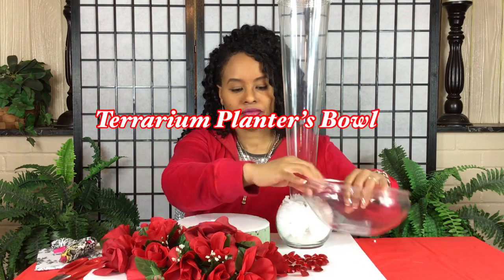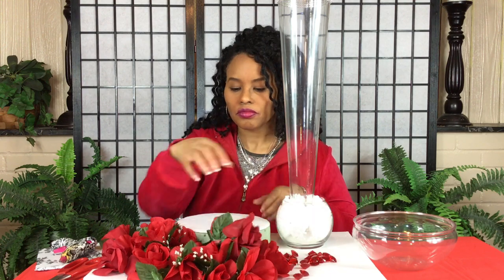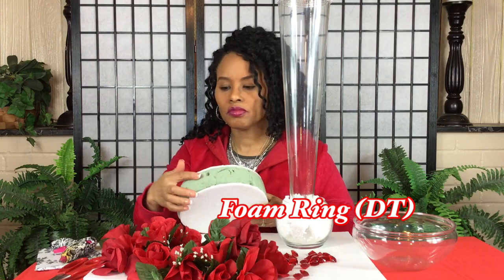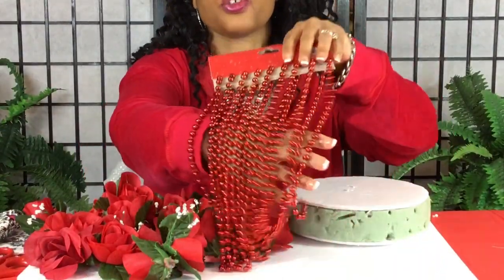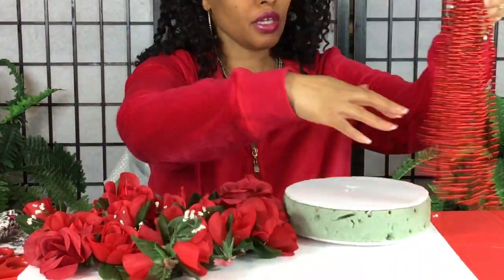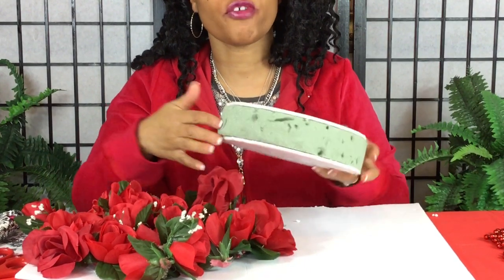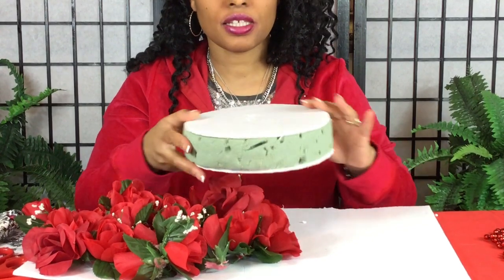You will also need, you'll also need some beads. Okay, now I'm getting ready to glue all my flowers onto my foam. Now I'm going to insert a video showing how I created this.